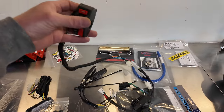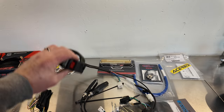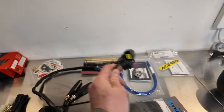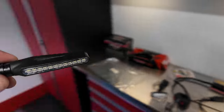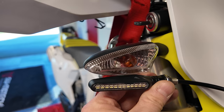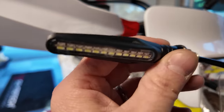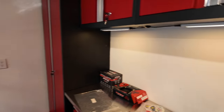You get a new harness with a new switch gear. This allows you to control correctly all the new LED lights and everything that we're going to be adding. All factory connections that just plug in. These are the slimline turn signals. You can't use the fork wrap turn signals on the 2024s because of the way this blocks it. So you can see here the difference is obviously very clear. These are flexible. They also have a running light feature, a white running light, and an amber turn signal, very, very bright. So that's very, very cool.